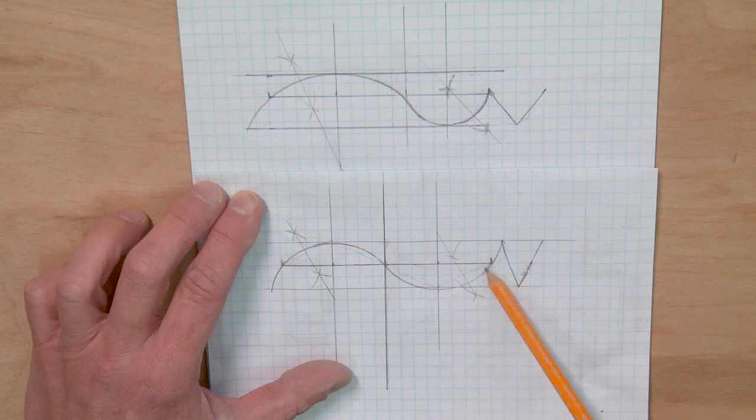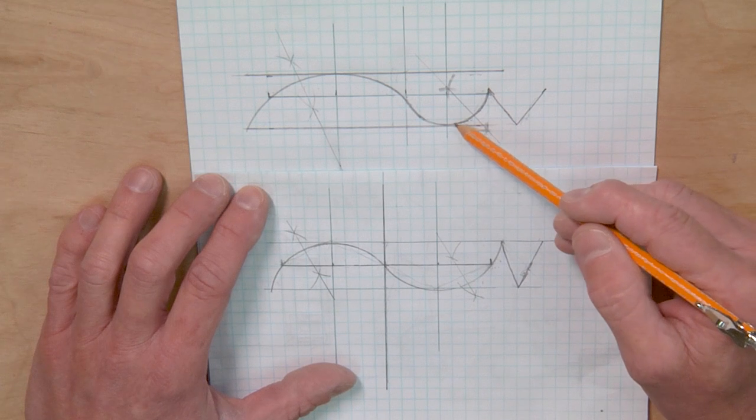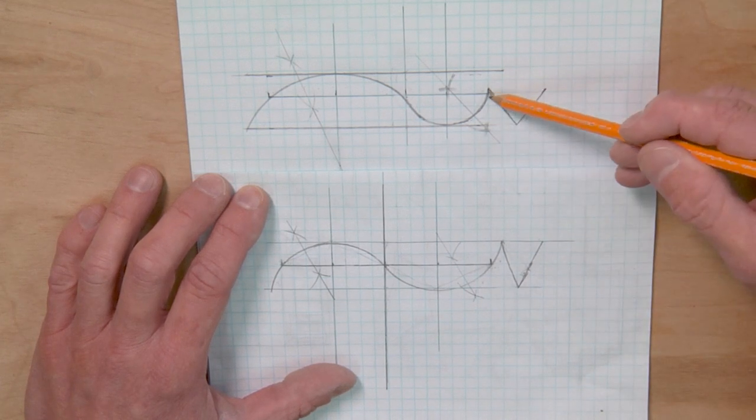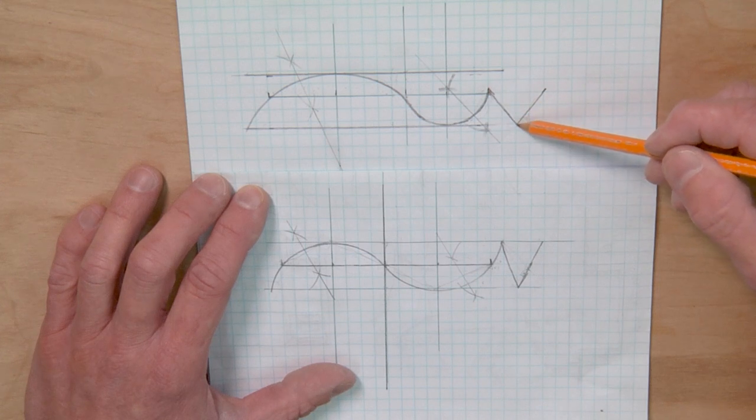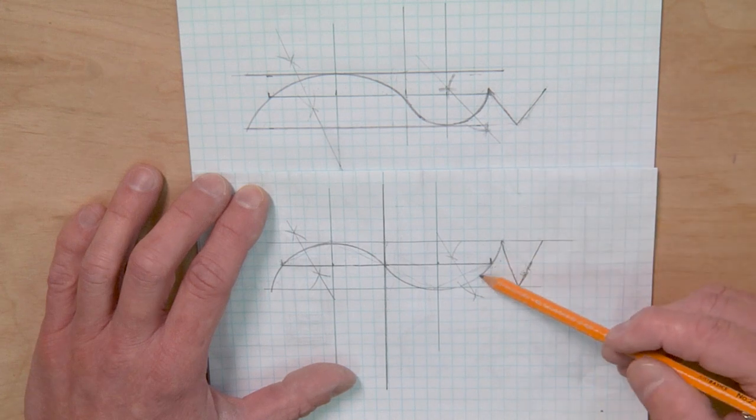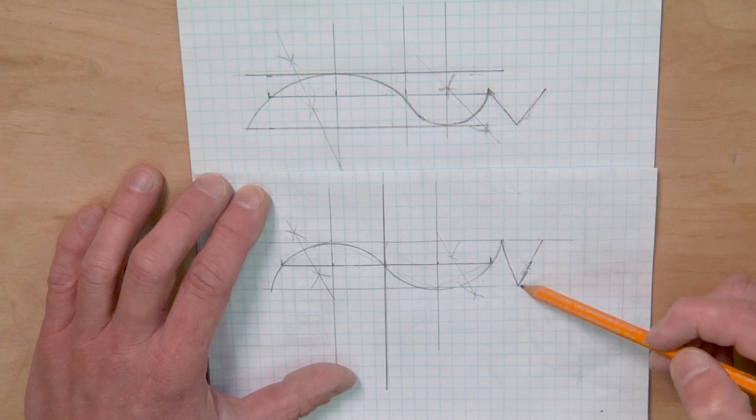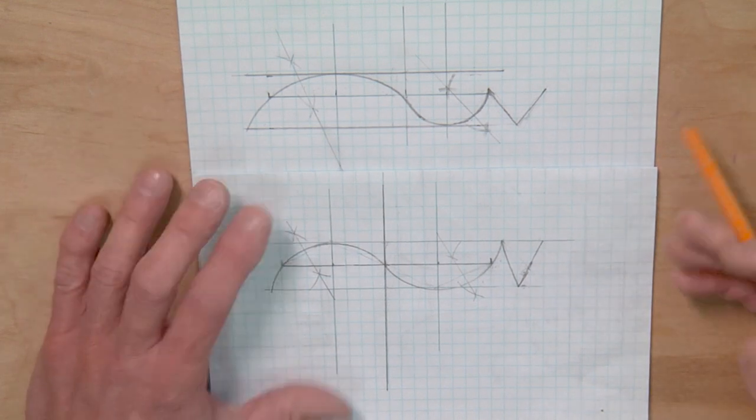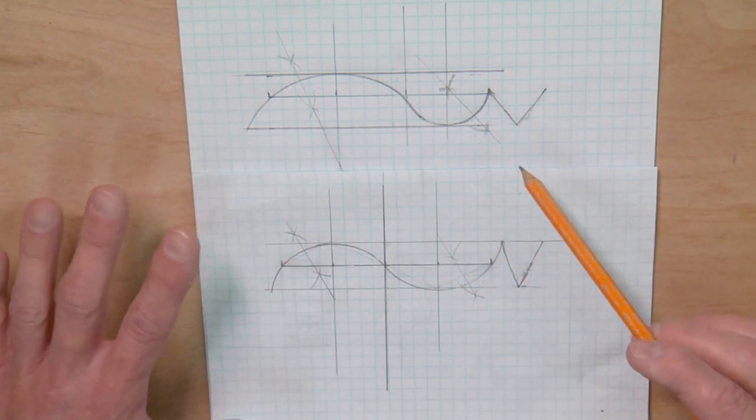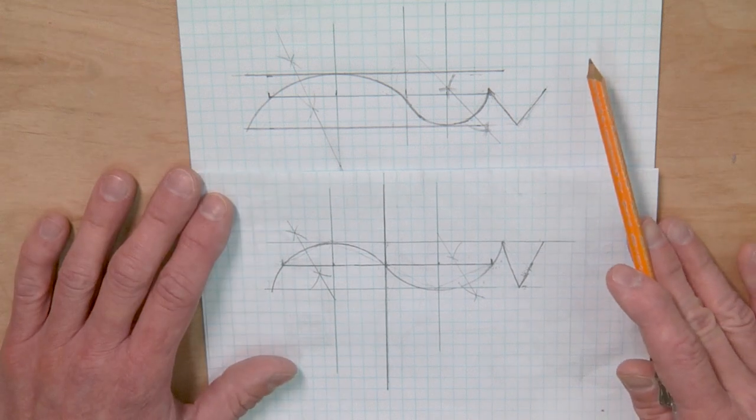But you can see it drastically changes the shape and the sweep of these curves. But most of all, what I like was on the second version as it comes up I have it stop there at that five-eighths mark and then here comes down that point for the cupid's bow. And you can see that this is a much smaller, nicer pleasing angle than the previous one that came all the way down that full inch that looks like a dagger or a knife, something that you could hurt yourself on. So there you are, using geometry you can really customize these shapes, curves and sweeps to give you some very interesting features to your next piece of furniture.